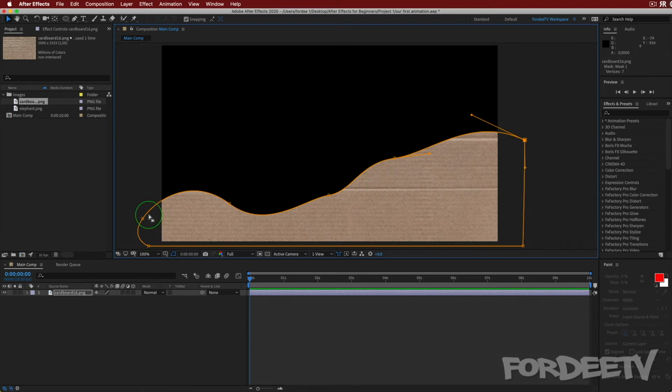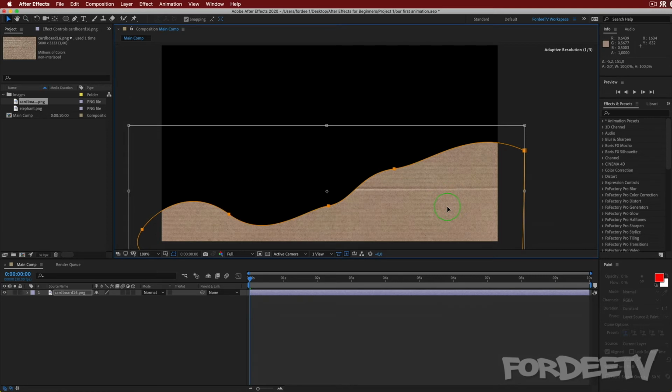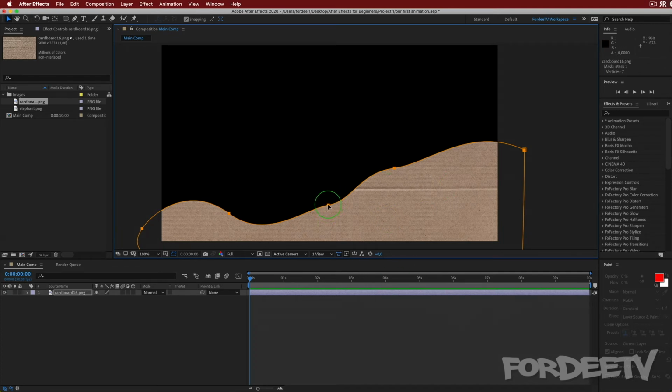Not exactly, right? If I want to move the whole mask shape or path, what I can do is double click on this. It will select all of the points, and now I can click and drag this down, right? Now if I press Enter, it commits that. It was already committed, but to be able to access these points, I can come here, press Shift, it deselects the points, then click here. Now only this point is selected. I can now click and drag this here. If I want to select and move this point, I can click and drag this here.